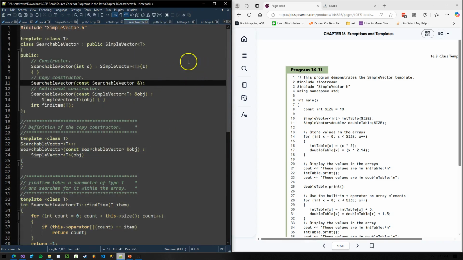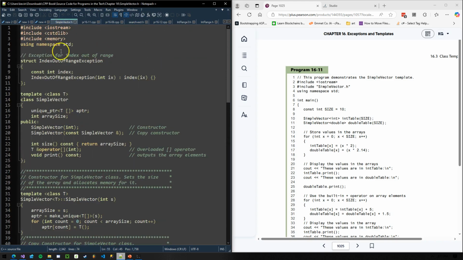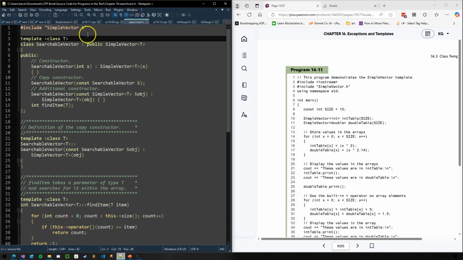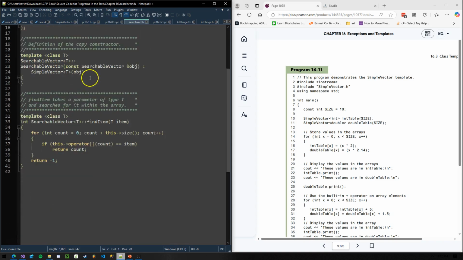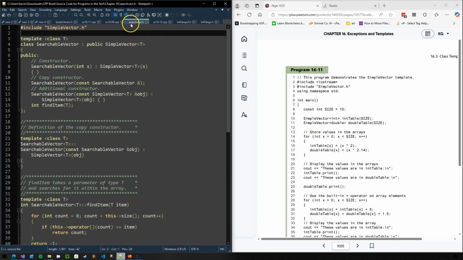Searchvect.h. So searchvect relies on simplevector.h. So here's kind of a nested set of includes. With simplevector.h, what I always try to do, if I have a bunch of nested stuff going on like this, is go back to the base level where there are no other custom header files being included. These are all built into the language. But in searchvect, I'm including simplevector.h and then doing some of my own stuff. So the searchvect class, searchable vector, extends simplevector, so we have to include it to be able to extend it. And it is type T.